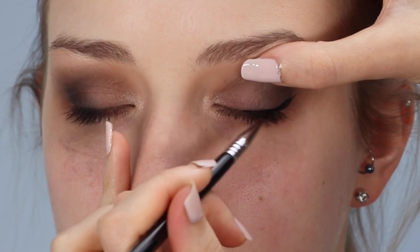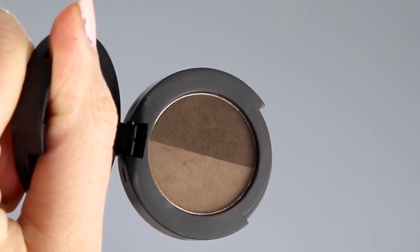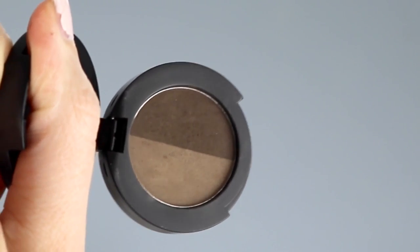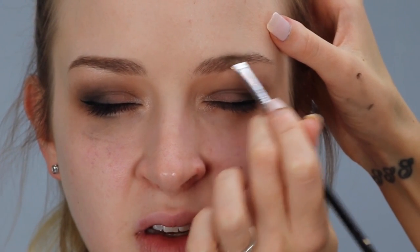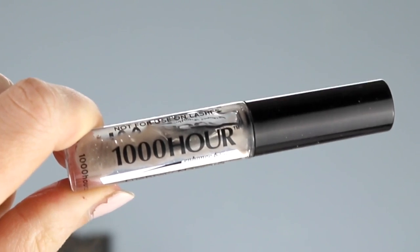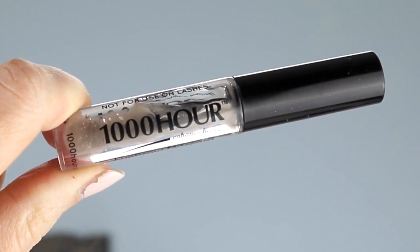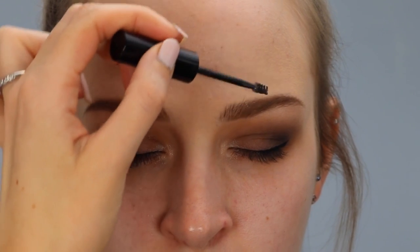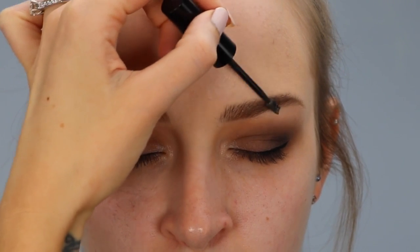While her eyeliner is drying, I'm going to fill in her brows. I'm using the Sigma duo powder in the colour Medium. It's got two sides — I'm using the lighter shade for the entirety of her brow, and the darker shade only on the tail to give it that ombre effect. Michelle has amazing, naturally perfectly symmetrical eyebrows — I'm so jealous, I want them! To set her eyebrow hairs in place, I'm using the Thousand Hour Clear Brow Gel and brushing all her hairs up. When you brush the hairs up like that, it kind of lifts the whole eye area along with it and it just looks amazing.